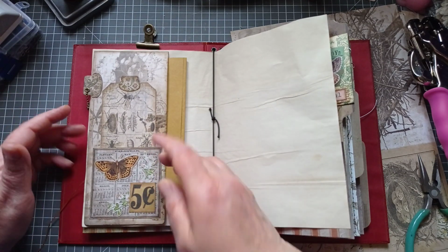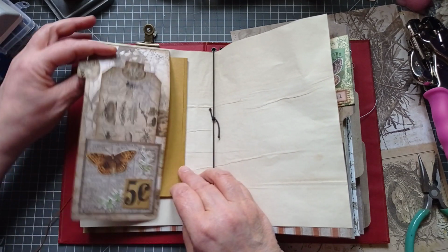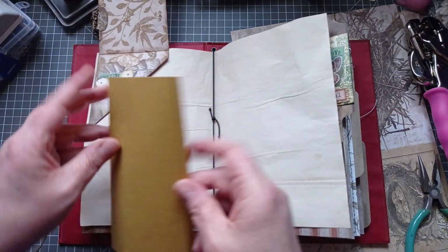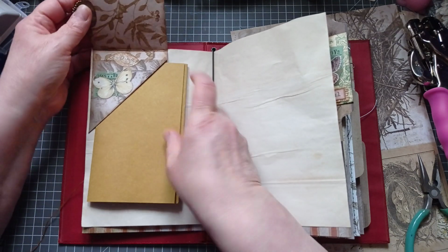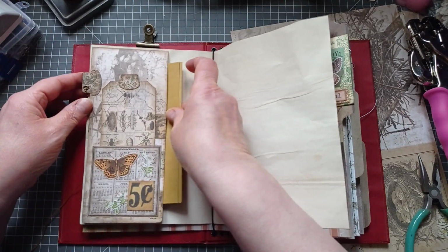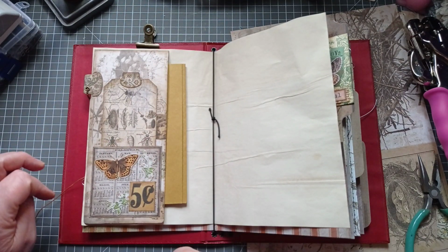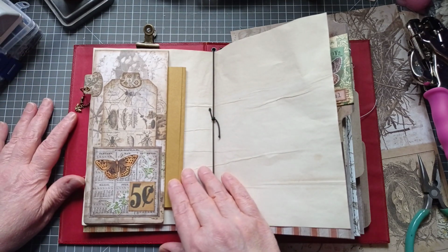We're going to be making these little flip up pockets, tucks, inserts, whatever you want to call them. That bit flips up there. You've got a little place there to pop something, a bit of collage. You've got a tuck there to pop in. I've just grabbed a piece of straw paper and popped that in. You can go to town, put pockets on there if you wish. I chose not to. I have put a pocket on the front. I've made a tag there with a piece of Tim Holtz paper, and used some little bits of Tim Holtz ephemera to decorate, and a tag and a dangle. So let's show you how to make these.